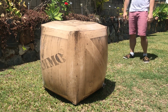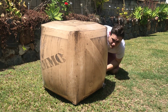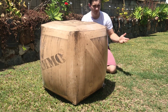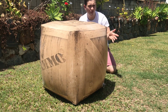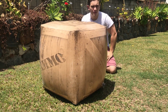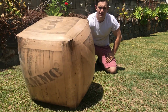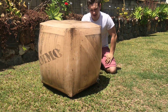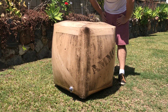Sizing, it looks pretty good. Like I could come up behind it like this and go gangster style over it, or peek out like this. You probably need more than just one if you're my size and you want it to take cover. Like I said, it's aimed at kids. Our hobby is based around children's blasters, but this is what it's designed for. You'd probably want a couple if you were my size and wanted to try and hide behind it. It feels pretty strong, but it definitely feels pretty thin as well. So we'll see how it goes, and let's see how it holds up when you actually use what it's designed for.